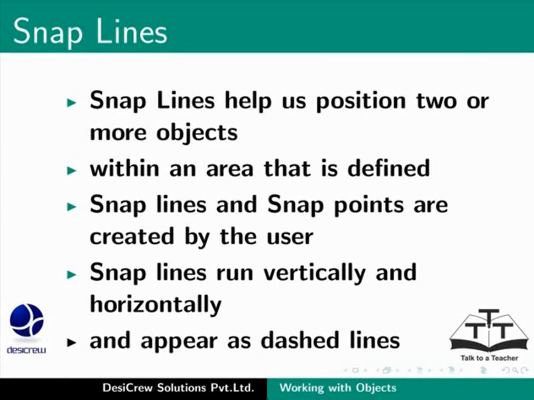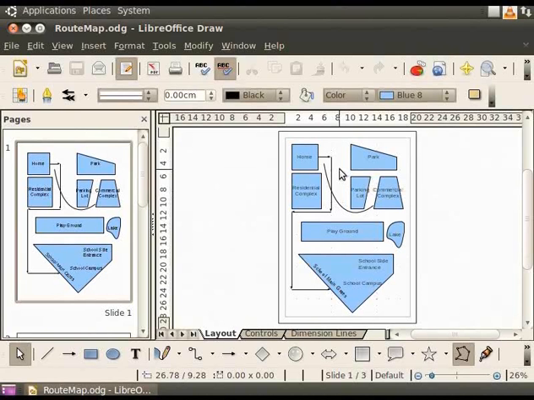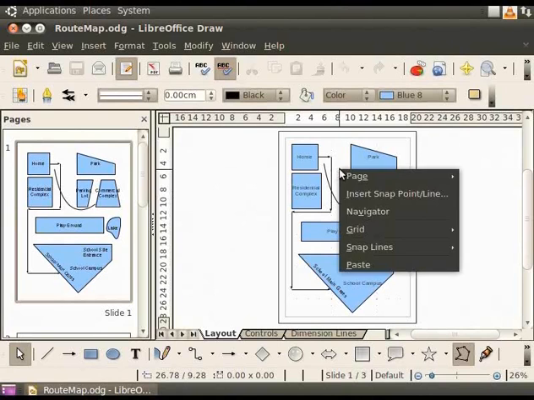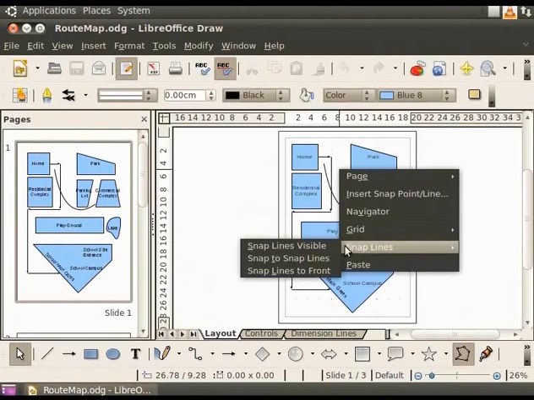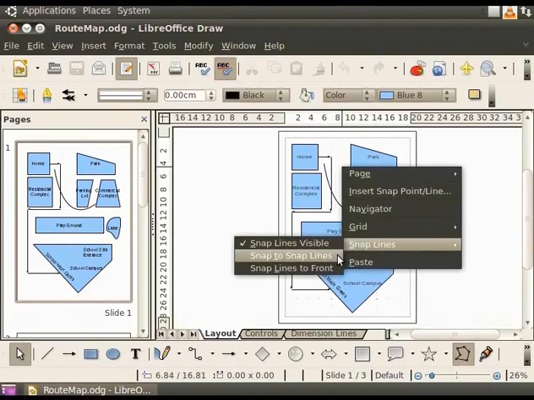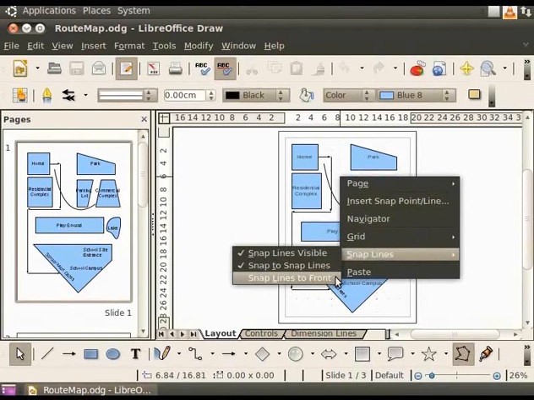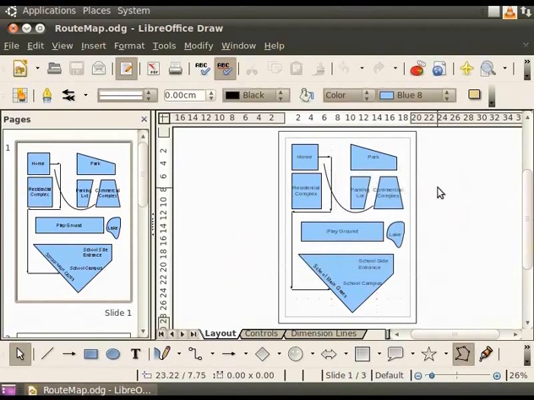You must enable the snap lines option before you create snap lines. Go to the draw page. Right-click for the context menu and select Snap Lines. Now check all the 3 options: Snap Lines Visible, Snap to Snap Lines, Snap Lines to Front. Snap lines that we create will now be visible.